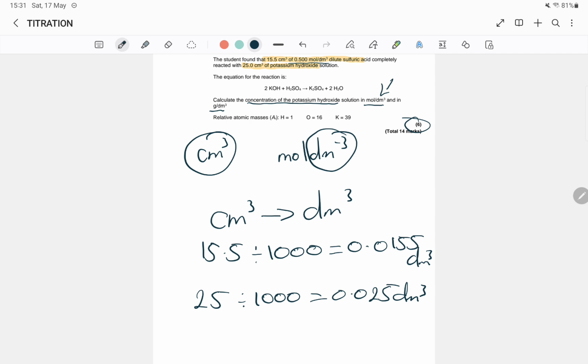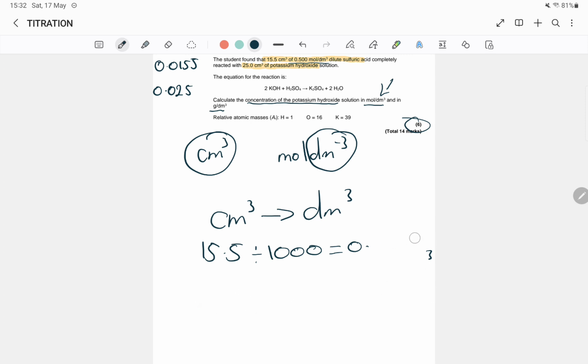These are very, very useful. These two alone will also gain you a mark. Depending on the question, you might even get a mark for each of them, but you'll definitely pick up at least 1 mark. So I'm just going to write these numbers at the top over here so we don't forget them. 0.0155 and 0.025. Like I've mentioned, if you're stuck completely on this question, start by looking at the units.